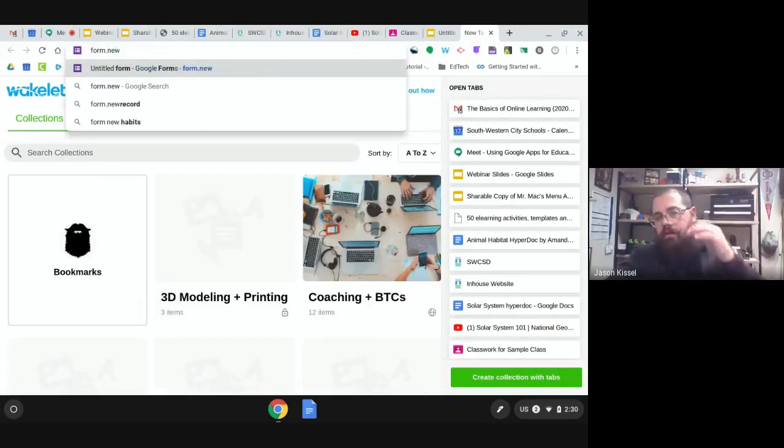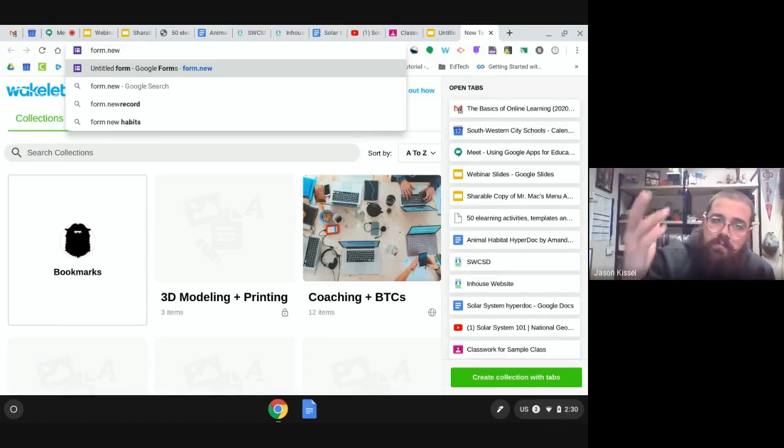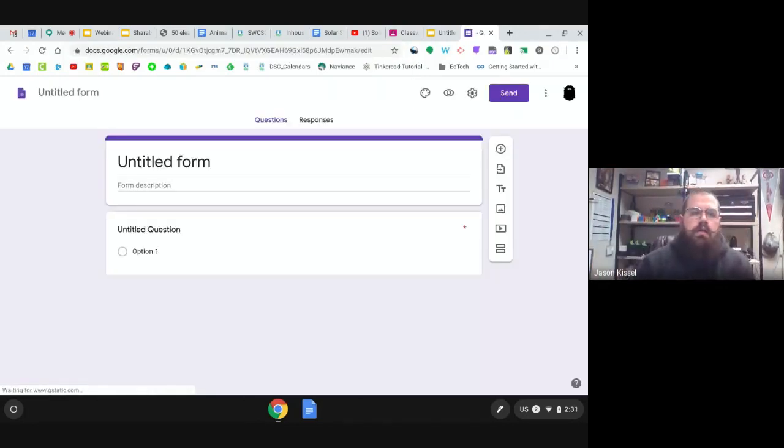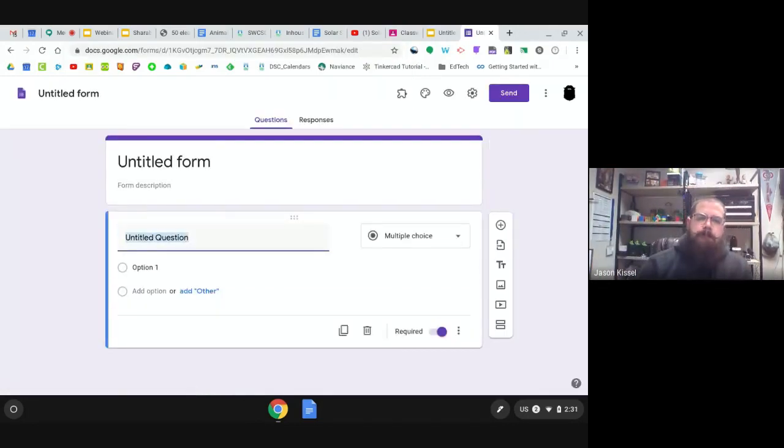So if you're an occasional Google user, you may know this, but pretty much all the Google apps, docs, slides, sheets, drawings, Google Keep, all of them, you can just type in blank.new, form.new, forms.new, sheets.new, and it will just populate with a brand new Google form. Okay, and I'm going to show you a couple things here. Again, I think some of us maybe explored these tools years ago, and then we never really kept up on it, and the tools weren't that incredible, and now they've really improved.